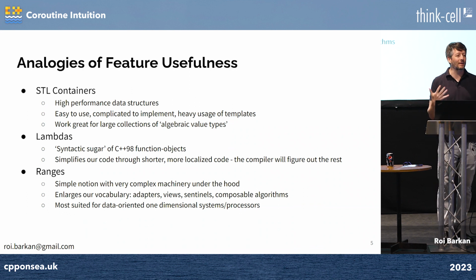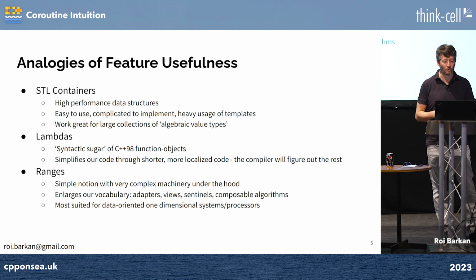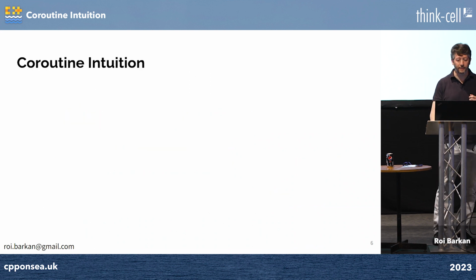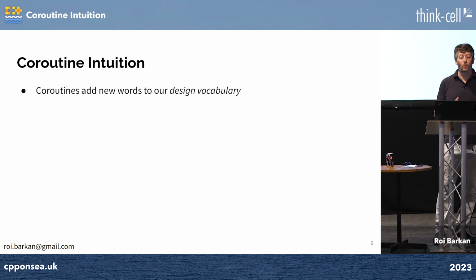And those seem like foreign terms when we start working with it, but later on they become just second nature to us, and we can use them more and more. And ranges too, they're more oriented to a very specific type of algorithms or systems, and some places might not find any use in them. So coroutines. Coroutines also add many new words to our design vocabulary.